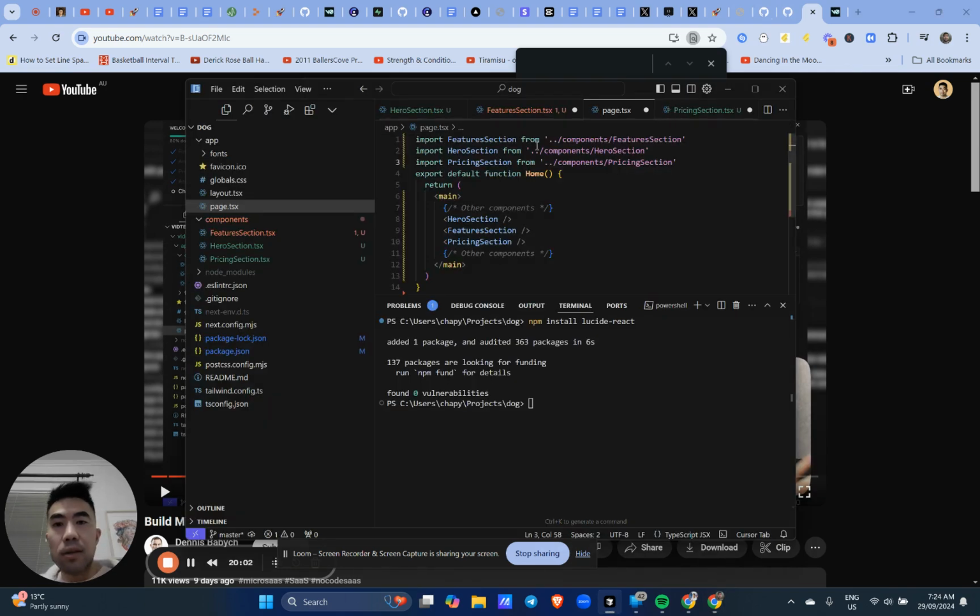So you have to learn top and bottom. Okay, so in pages, import features. This is what I'm trying to understand. In this file, you're importing information from another file, which is what you're creating in the component section. So you import that information and then put it here. I see.